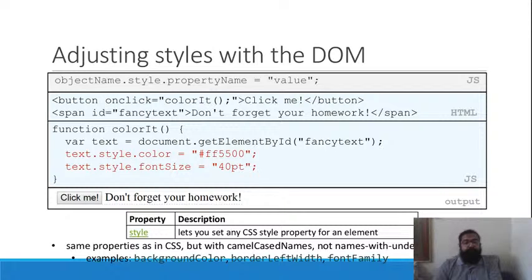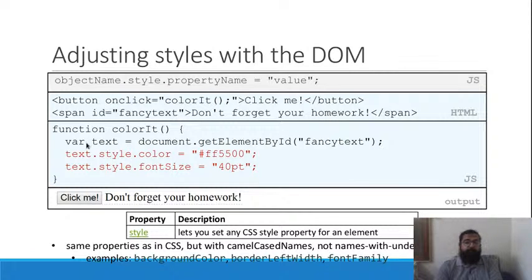Now in the function colorIt, you are going to get the span fancyText and change the color and the font to the particular values specified. The document.getElementById fancyText is used to create an instance of this particular fancyText span object.